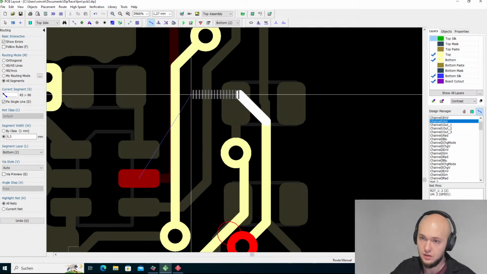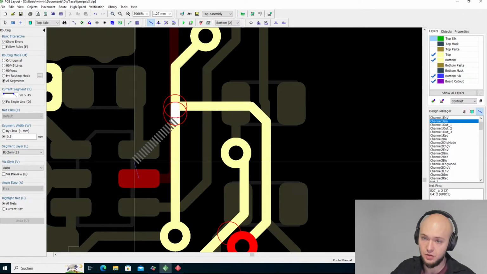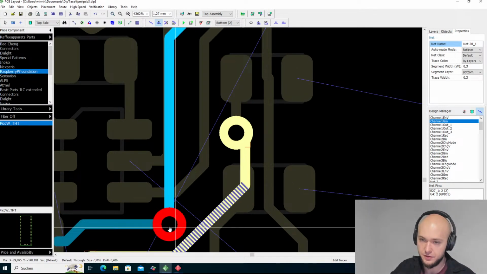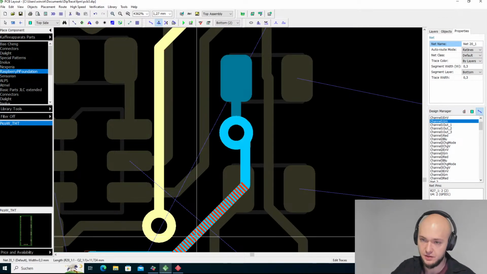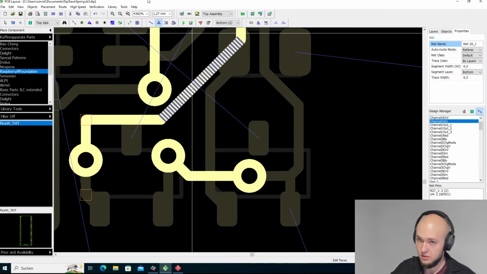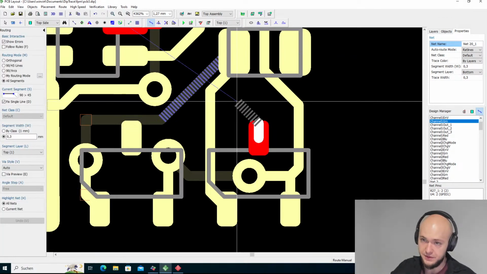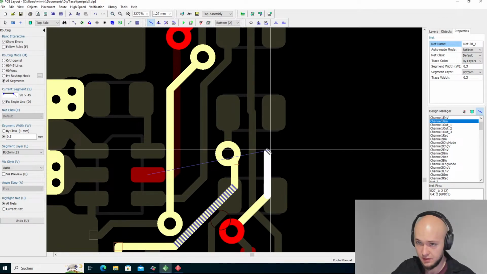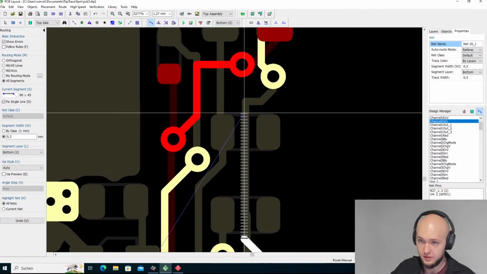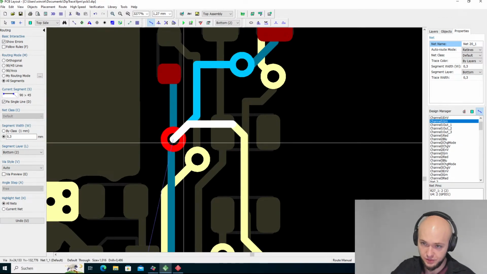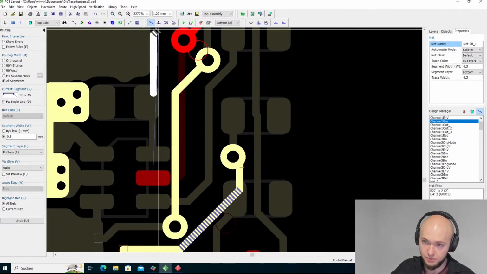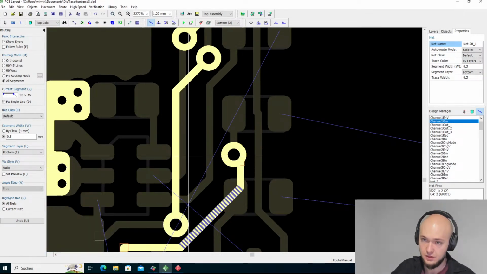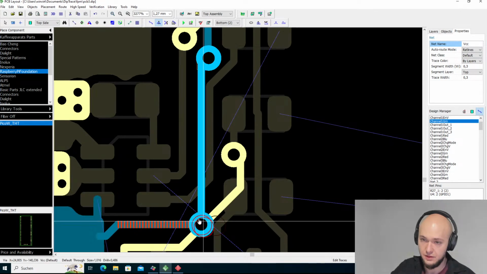Can certainly move that a little bit more. So we move that first of all to the side, we'll move that more to the side, so we get some space for this little fella. And move it from here to here, up, down to here. I don't want to have this via over there.